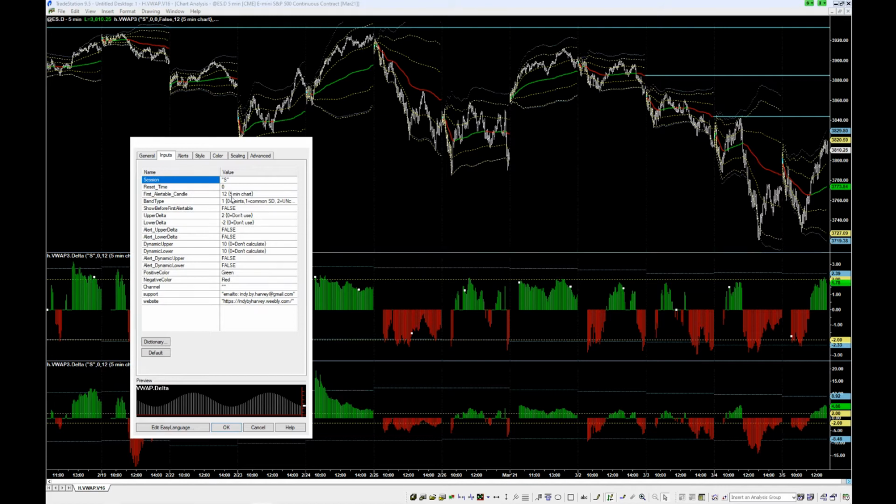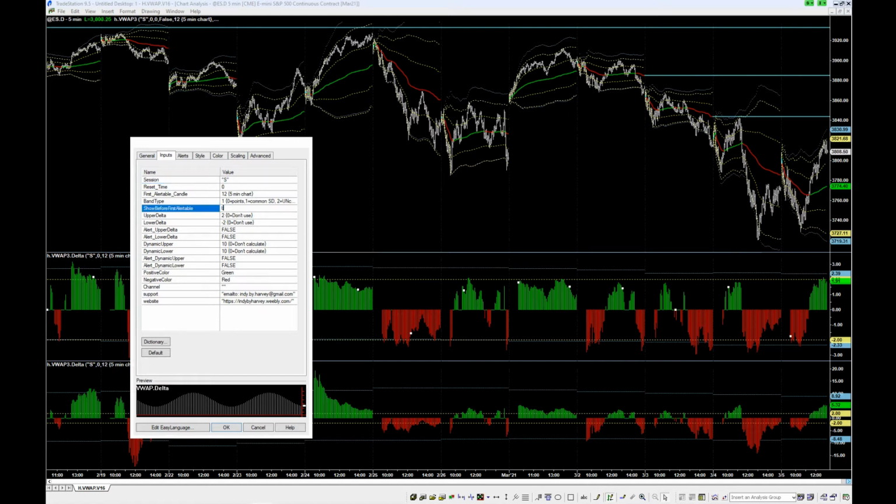As I said previously, I do not think the first hour excursions from VWAP are relevant, and I'll show you why in a moment. We're using the standard common deviations, plus and minus 2 on the upper and lower delta. We do not have an alert set, and we're looking at the last 10 previous sessions to generate a dynamic upper and lower. Now, one thing I want you to see, show before first alertable is false.